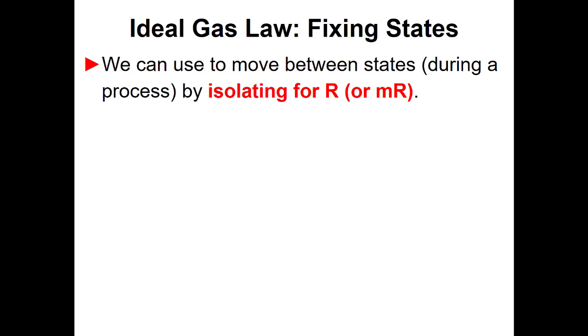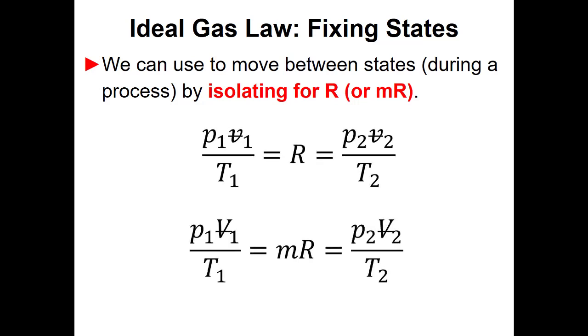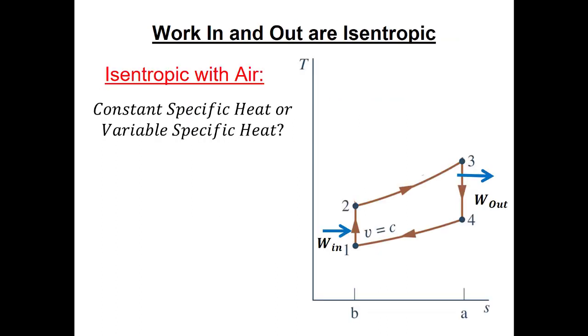So now I want to be able to fix these values for you. One way is that I can use the ideal gas law, in either of these two forms, as I'm moving between states. I can say that P1 V1 is equal to m R T1, or if I want to use specific volumes, P1 times little v1 is equal to R T1. I can do that at any state, and I can bounce between states using these expressions that are here.